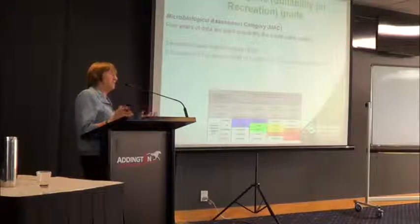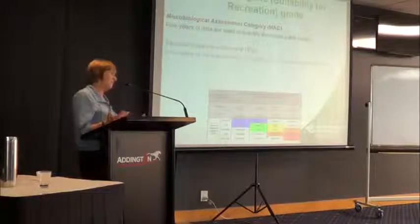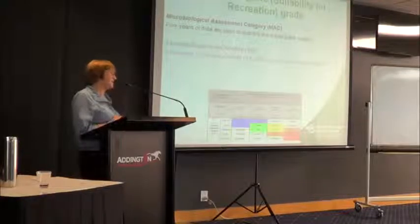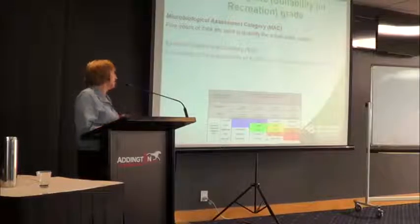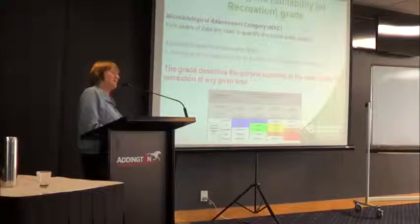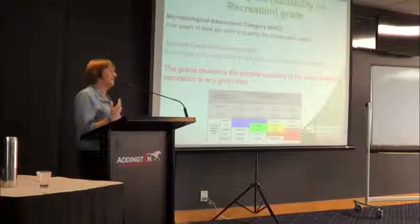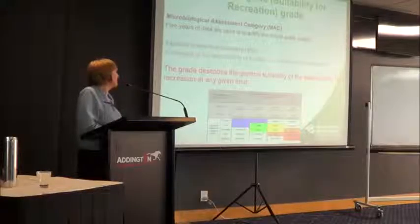And then we go to a site and we would assess where any fecal contamination will potentially come from. I'm going to give an example in a minute, but I think that's a really important assessment as well, because some sites have a lot of potential sources of fecal contamination and some don't. So you combine those together to get the grade. And because data can be so variable in a day and between days, we do recommend that people use the grade as a general indication of the health of the site or the suitability of the site for recreation.